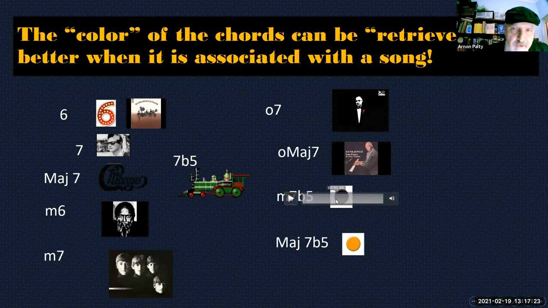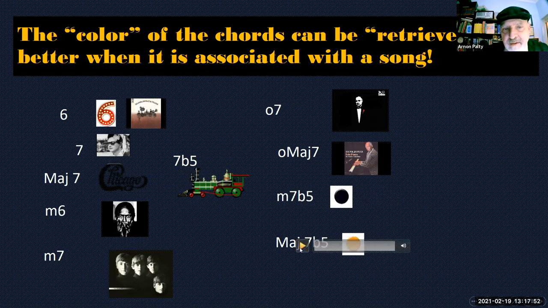Okay, of course it's Brahms also, Third Symphony, second chord, minor seven flat five, that's one for the Israeli guys here. Yeah, I know that Nathan likes it. And major seven flat five. That's a tune by McCoy Tyner, my favorite piano player ever. That's a major seven flat five, the Lydian chord.